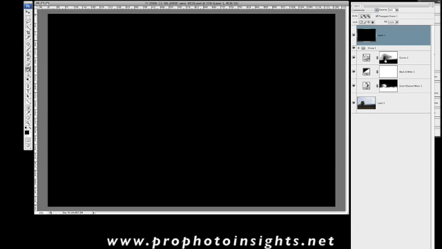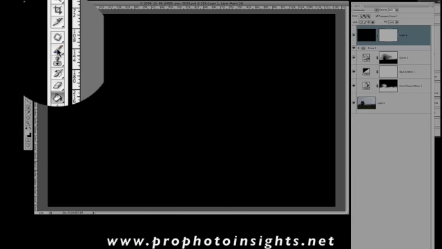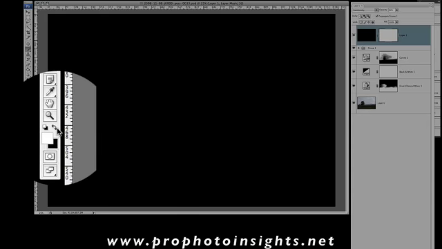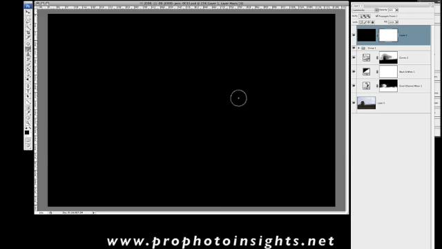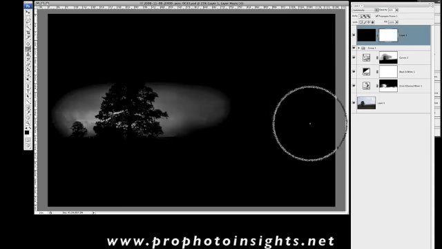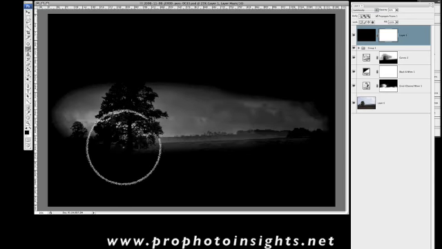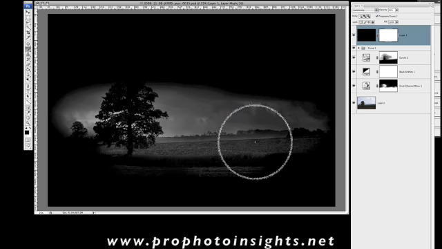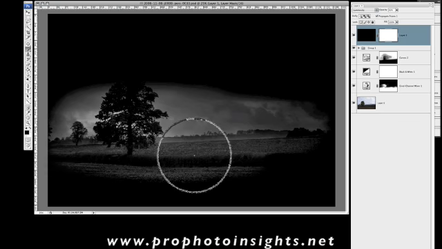Sorry, I get layer mask and adjustment layers mixed up. And then we get the paint brush tool, foreground to black, and we're going to paint on the layer mask now, and just bring back some of the detail in the image, like so. Don't worry, it looks a bit of a mess at the moment, but hopefully that will sort itself out in a second.